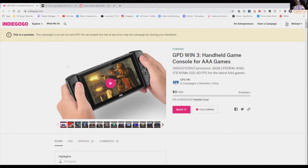So about the pre-order process, it begins on the 15th, Beijing time. China is a day ahead of us. When it is nighttime there, it's daytime here. So if we're going to pre-order this device, we need to pre-order it on the 15th, 6 p.m. Pacific Standard Time in California, which is 9 p.m. Eastern Standard Time on the East Coast, which will be 10 a.m. on the 15th in China.